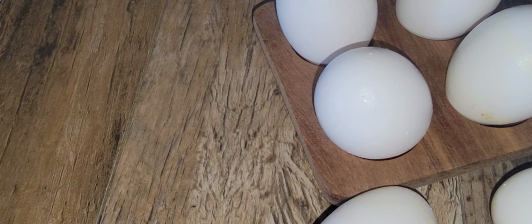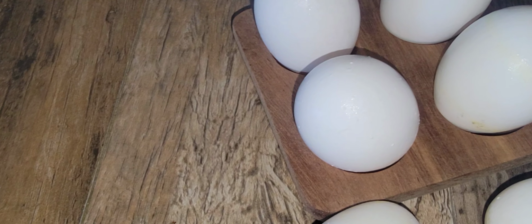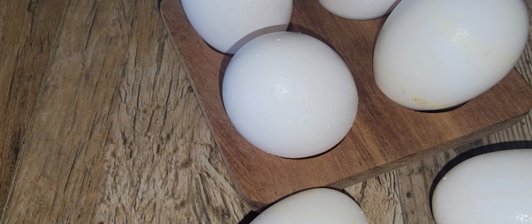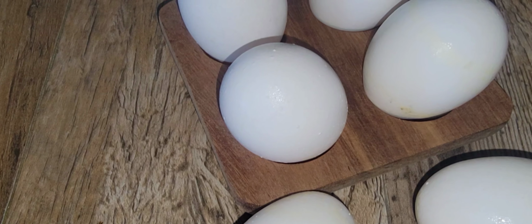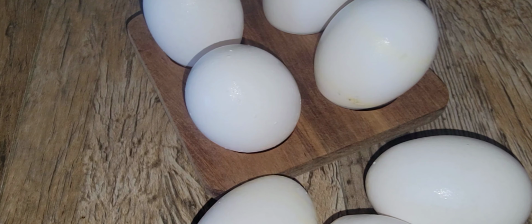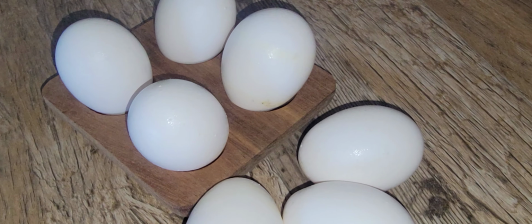It's really simple. Boil eggs, then you saute some pepper flakes, some onions, some fresh garlic, and I believe a little bit of butter in a pan. You make a sauce and you pour it over your boiled eggs, slice them down the middle, and you have this delicious, delicious bite of protein. It's also really great for weight loss is what they're saying, so I'm definitely going to be trying it today and I want you guys to come along with me.